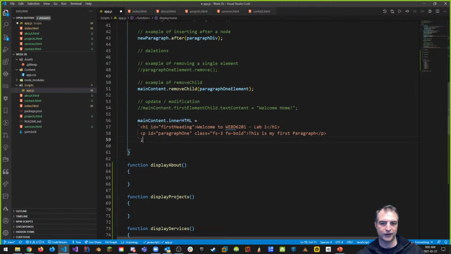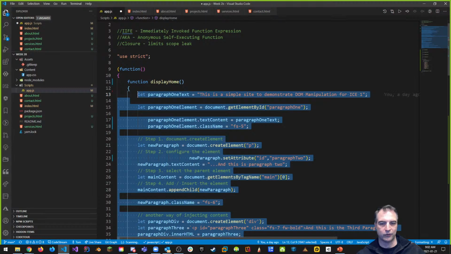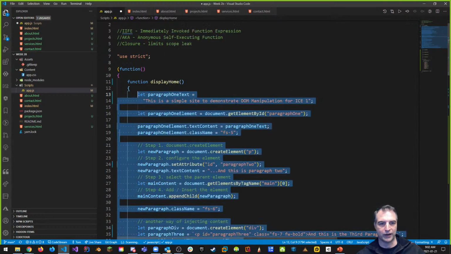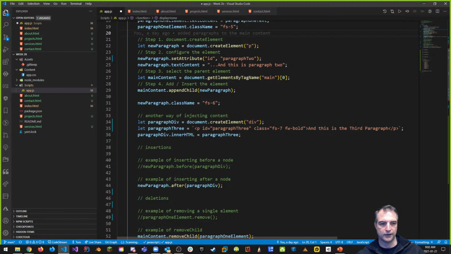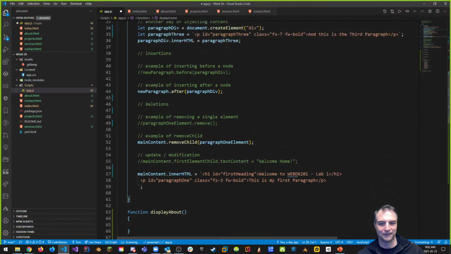Be careful, it'll do its own thing. By the way, when you use reformatting, I can highlight the code that I want, and I can right click, and then I can go format selection, or Control K, Control F, and then it'll format it the way it thinks it should be formatted. Notice that it put my string on the next line, but not in this case. It just does what it wants to do, right?